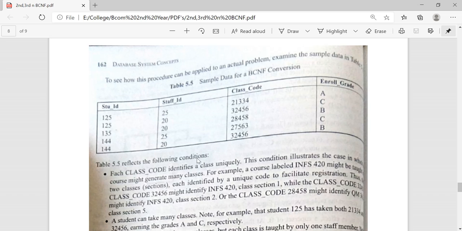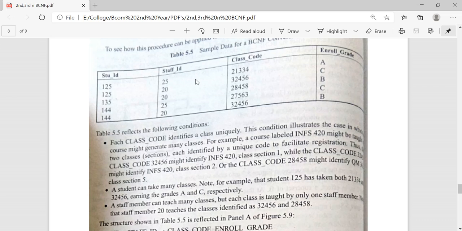So let's see an example. ఇప్పుడు మనం ఒక స్టూడెంట్ టేబుల్ ఎగ్జాంపుల్ తీసుకుందాం. ఓకే, we are having a table called student ID, staff ID, class code, enroll grade. ఓకే, ఇది మనం ఆల్రెడీ అంతకుముందు ఈ ఎగ్జాంపుల్ చూసాము. క్లాస్ కోడ్ అనేది ఎందుకు ఇస్తున్నామంటే ఒకే సబ్జెక్ట్, ఒకే కోర్స్ని 2 క్లాసెస్ like A సెక్షన్ B సెక్షన్ అలా ఉంటాయి కదా, లేకపోతే కంప్యూటర్ సైన్స్, బీకామ్ జనరల్, బీకామ్ కంప్యూటర్ అప్లికేషన్స్, బీకామ్ ఆనర్స్ అలా ఉంటాయి కదా. సో అలా ఒకే సబ్జెక్ట్ కంప్యూటర్ సైన్స్ అనే సబ్జెక్ట్ 3 డిఫరెంట్ క్లాసెస్లో చెప్తున్నప్పుడు మనం ఏ క్లాస్లో ఆ సబ్జెక్ట్ చెప్తున్నామో తెలియడానికి we are giving it a class code.